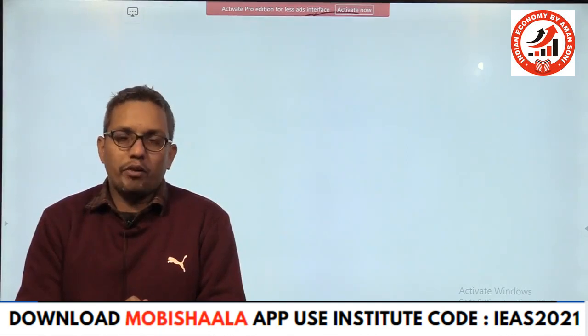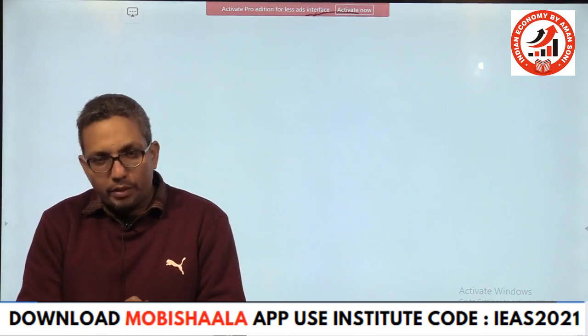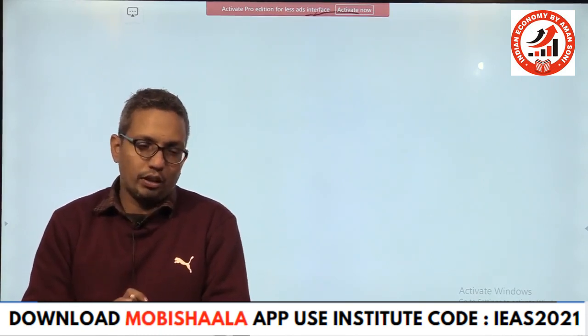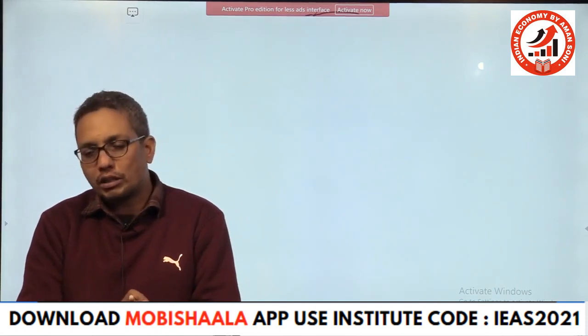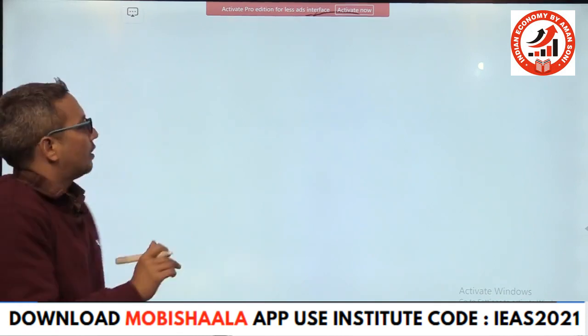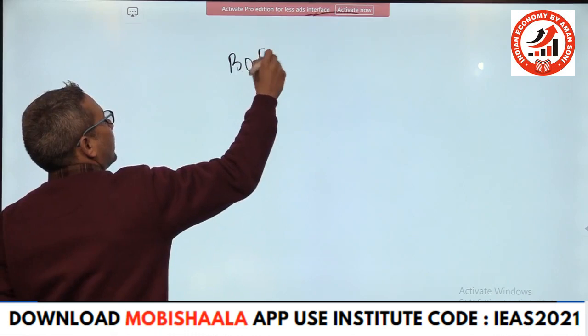Hi guys, today we will be discussing a very important topic from the chapter balance of payments. The topic name is itself balance of payments. Alright, so what is balance of payments? What are the ingredients of balance of payments? Let's discuss it. In short form it's generally called BoP.